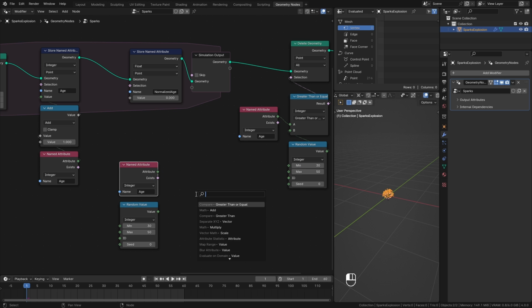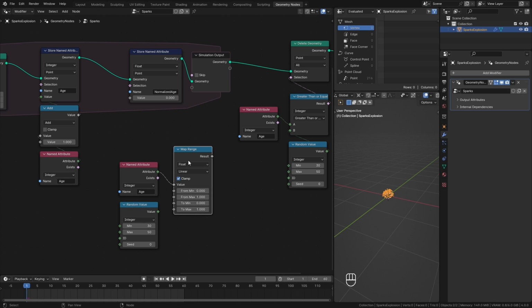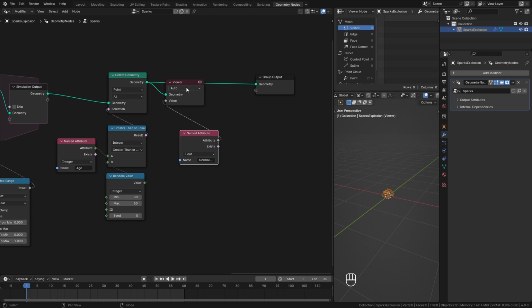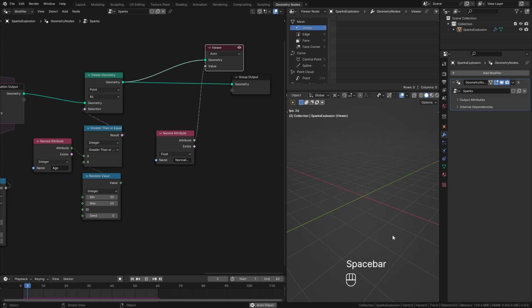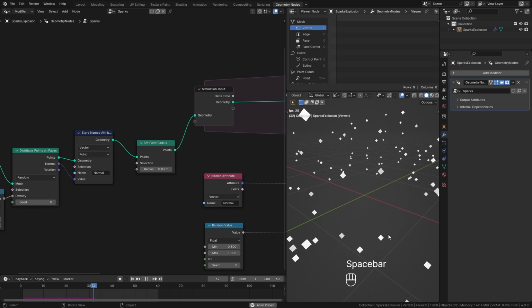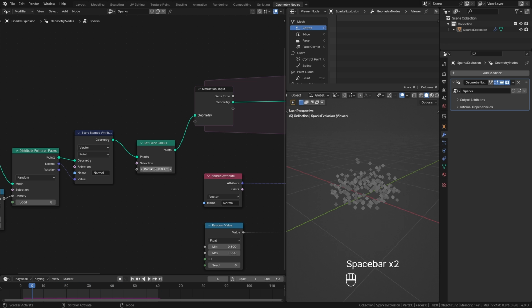Plug a map range node to age and plug the maximum age to the from max socket. Plug the output to normalised age. I can view it like this. It starts from almost 0, hence black, and then slowly reaches towards 1, or white, and gets deleted.